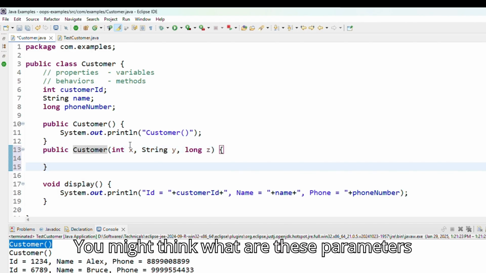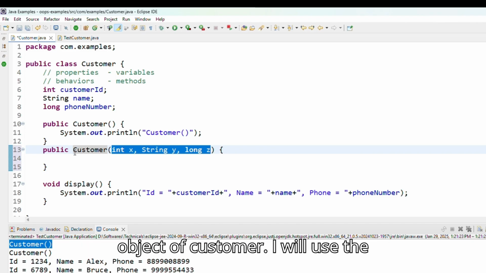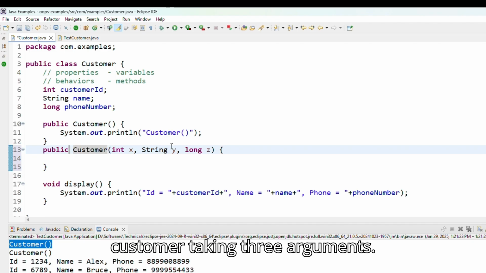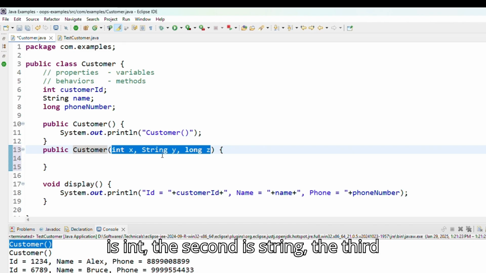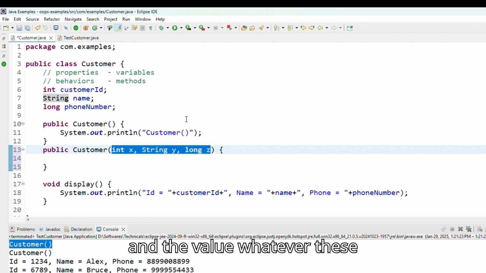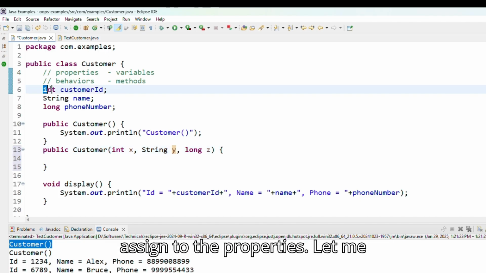You might think, what are these parameters going to do? When I create an object of Customer, I will use the constructor taking three arguments. There are three parameters. The first one is int, the second is String, the third is long. I use this constructor, and whatever values these parameters hold, I will assign to the properties.